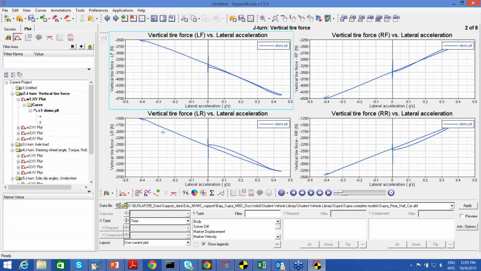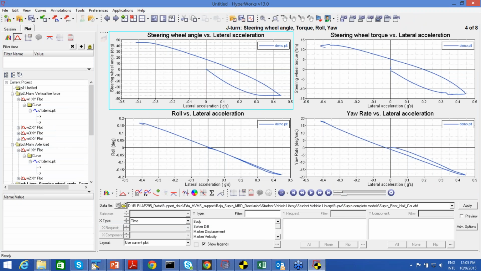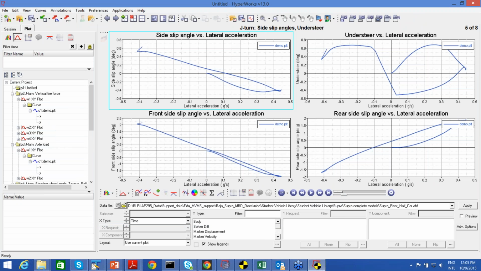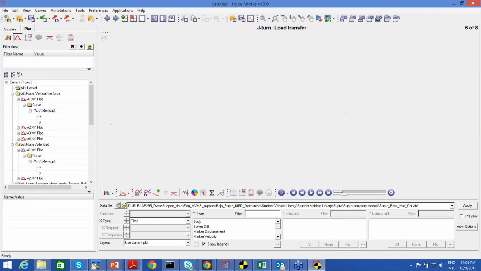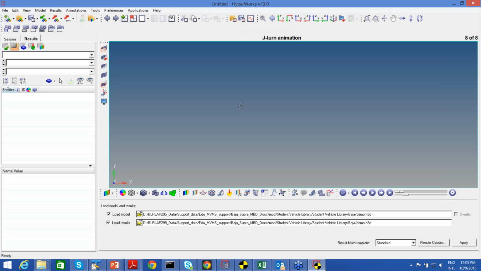Okay, so this is my standard report template, which shows me the vertical tire forces versus lateral acceleration. It shows me front axle load versus lateral acceleration. Then steering wheel angle versus lateral acceleration, which is important to understand the vehicle behavior, which we are seeing, the sudden turn of the vehicle.